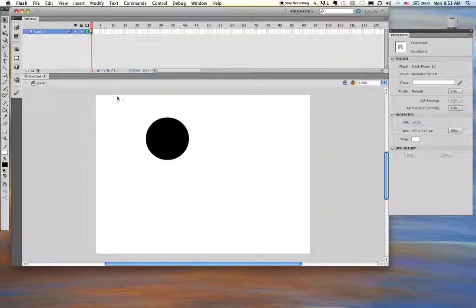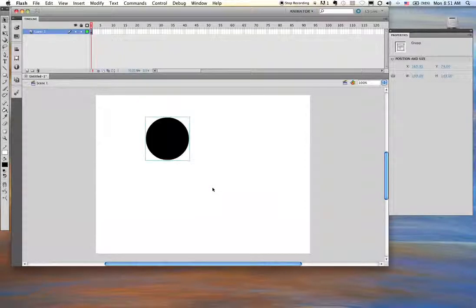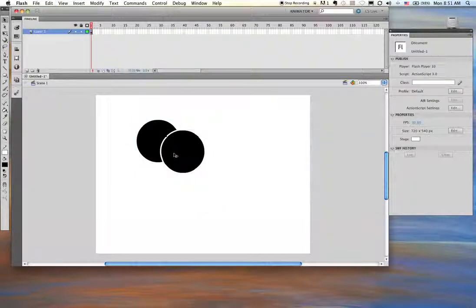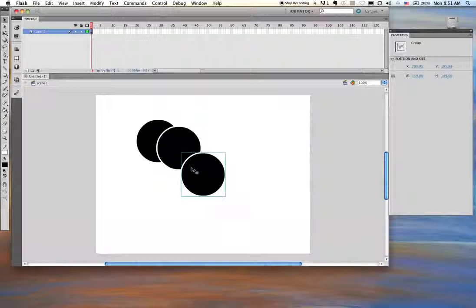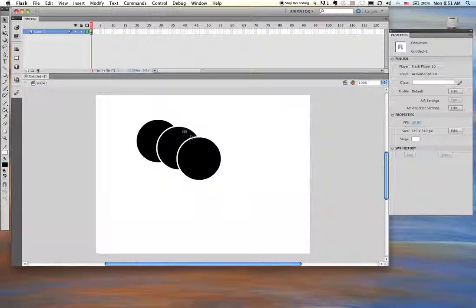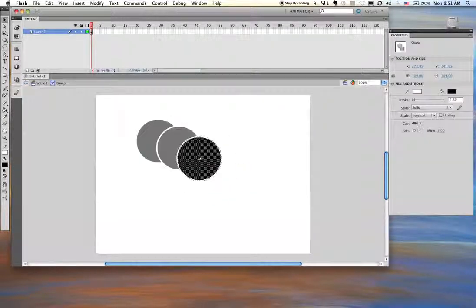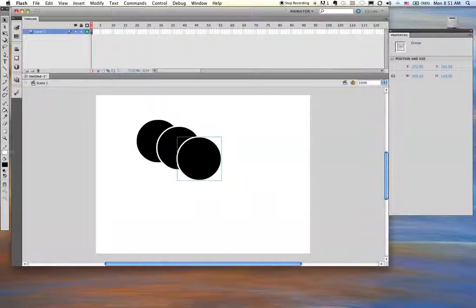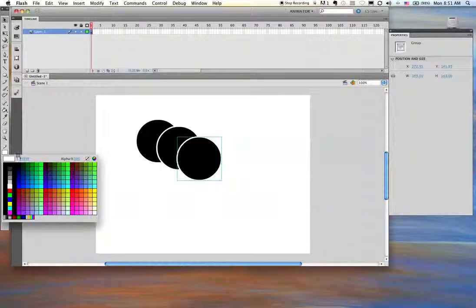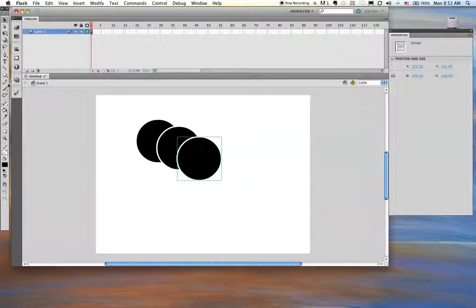I'm going to select it, and I'm going to do Command G to group it. And then I'm going to be able to go copy and paste. So I've got a couple of circles. Copy, paste. If you don't want to have that outline around it, if I double click it, or when you create the shape, choose for the stroke nothing right here. And then you could create your shape.